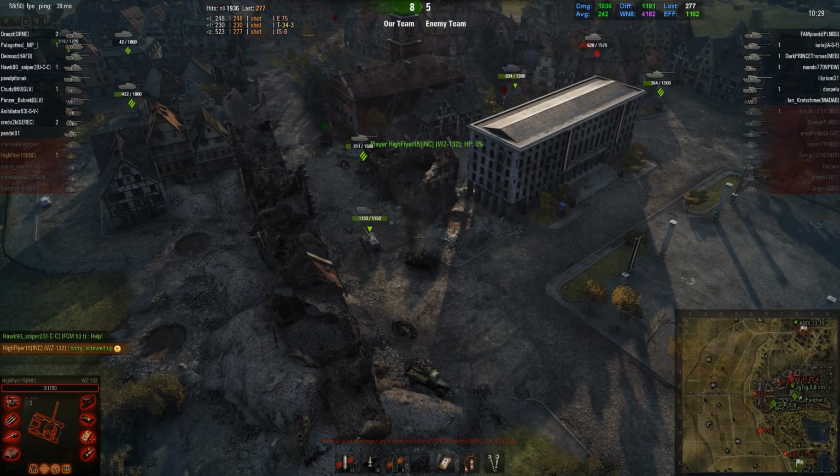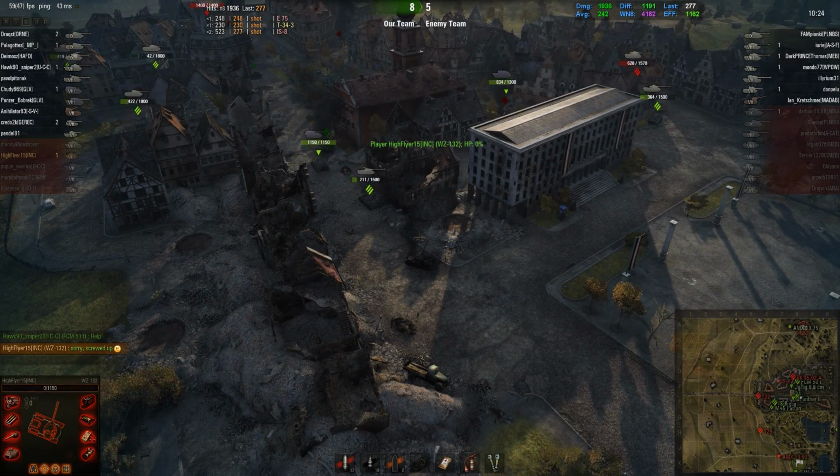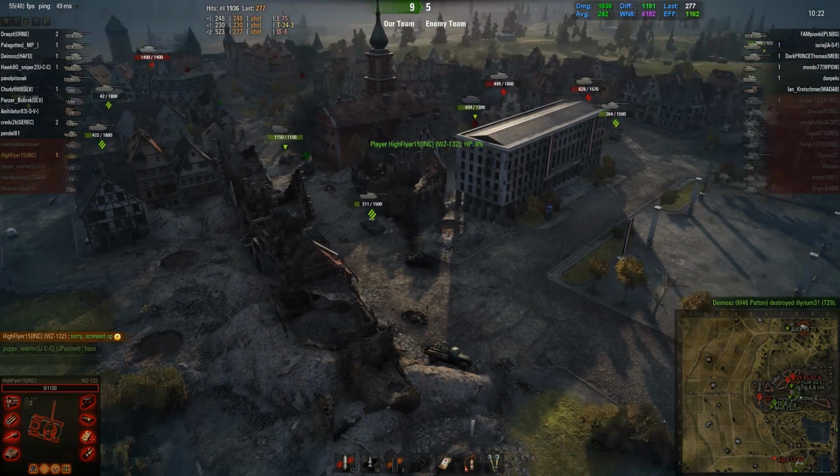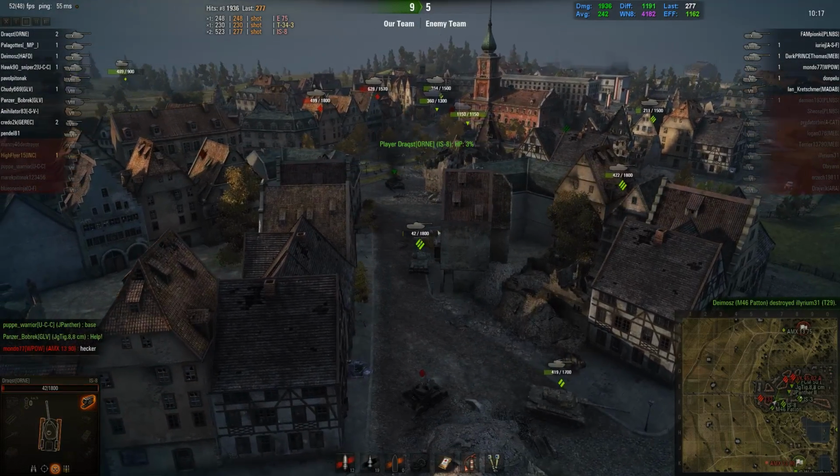And even though we have so many tanks left, the enemy team looked really good in terms of XVM colors, or WN8 colors, or is it 6, 7? I can't remember. Tell me in the comments. I forgot again.